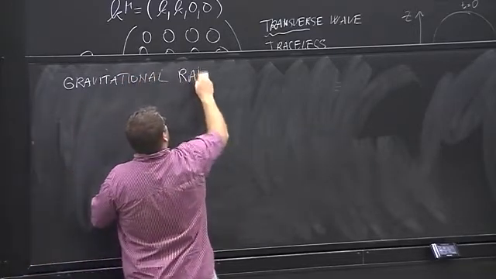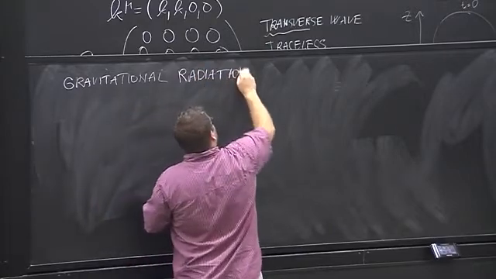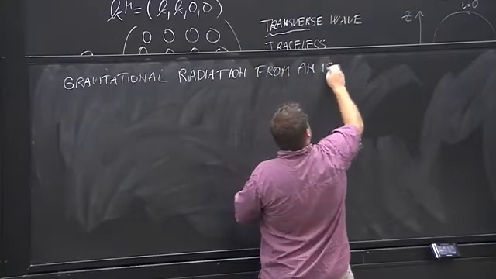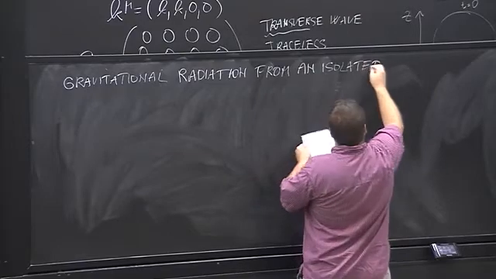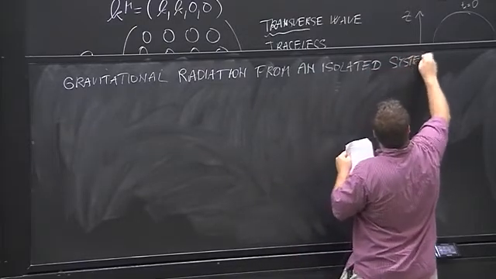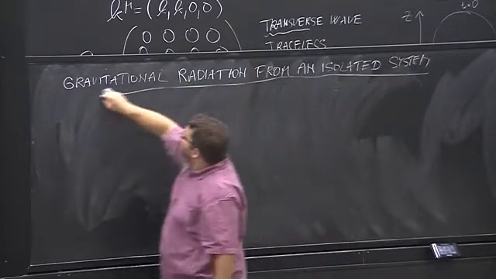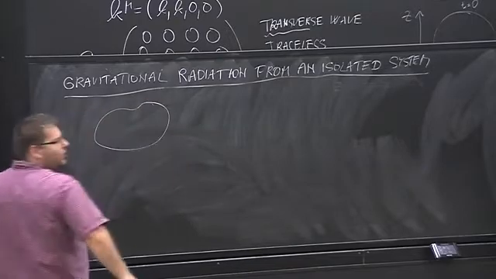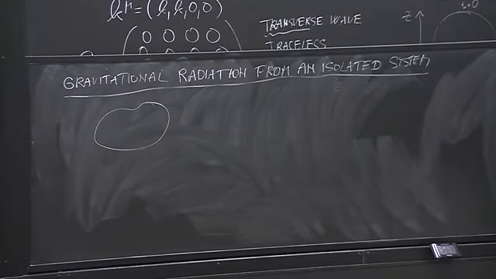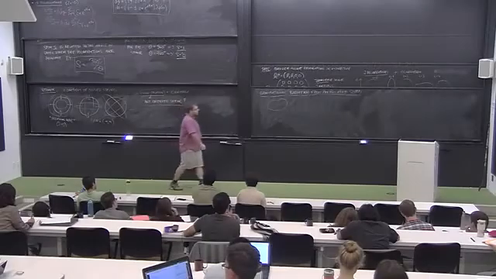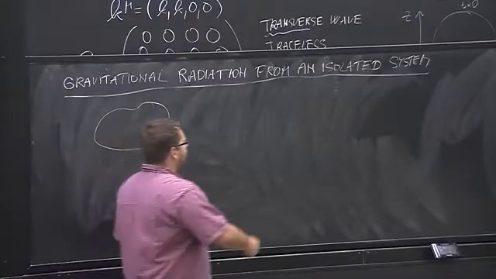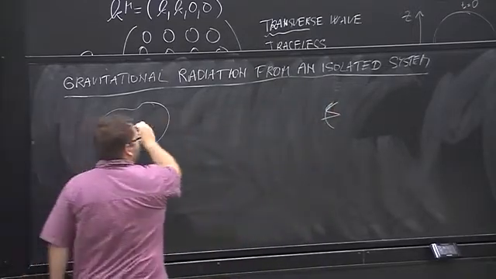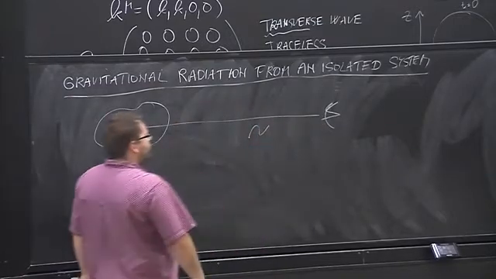Okay. So let me start talking about gravitational radiation from an isolated system. So now what I really have in mind is that you have some system which is like an island. It may be a binary system, it may be a collision of two galaxies or whatever, but it certainly doesn't extend all the way to the observer. Then you have the observer, that means us, here. And so we observe this at radius r.